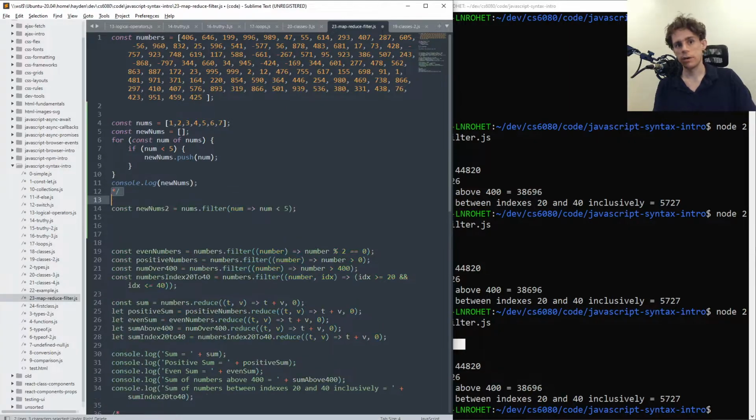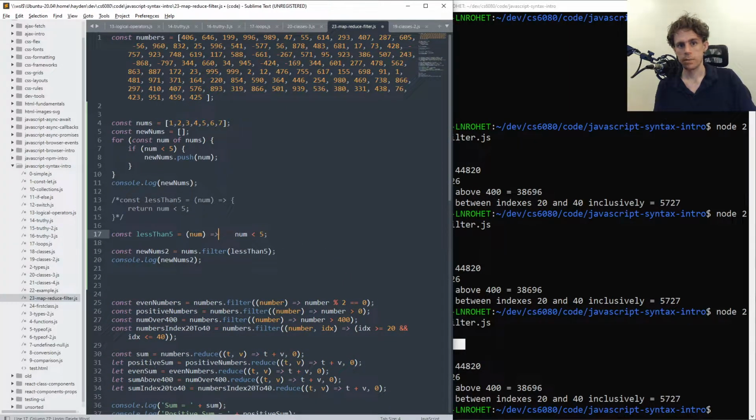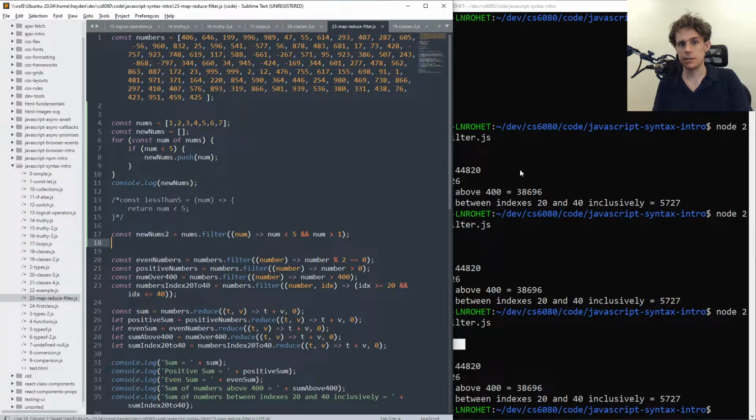You could make this even more complicated. For instance, what do we know about this? Well, we figured out that this is a shorthand way to do a function. I could say, number has to be less than 5 and greater than 1, right? So again, I could just take that whole thing and dump it right there, like that. And that works the same. With JavaScript functions too, if your function only has one parameter, you can actually drop the parentheses as well, like that. That's optional. You don't have to do that, but it's something you can do as well.